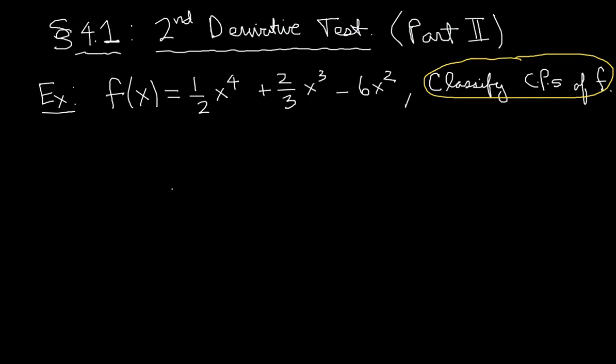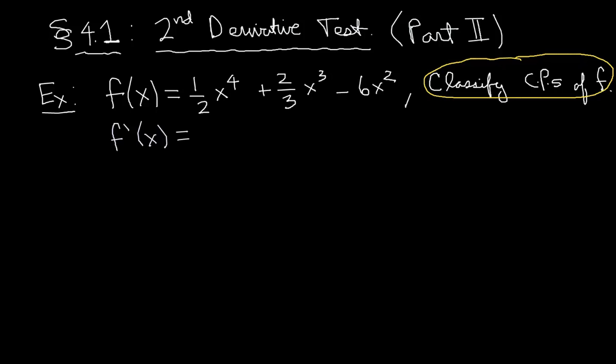First of all, we're going to have to find the critical points, right? So we're going to have to take the derivative and set it equal to 0. But then after that, we're going to have to take the second derivative and test the value of the second derivative at each of those critical points. And so what I like to do first is just to go ahead and start computing derivatives, because we know we're going to need both of them later.